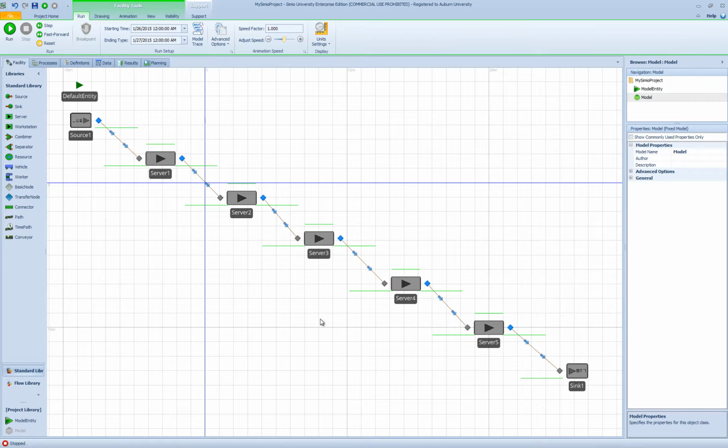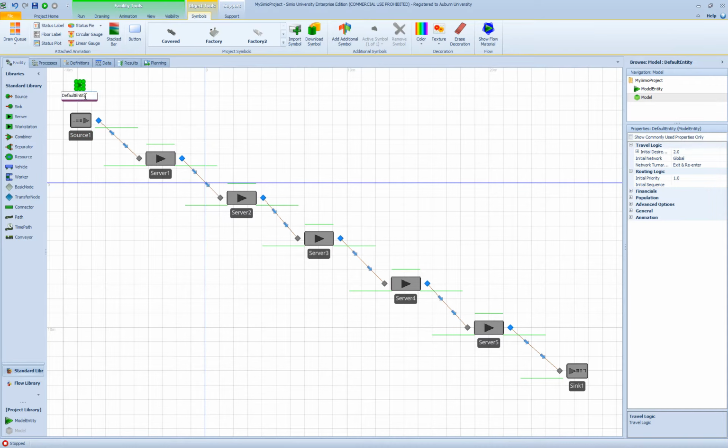The next thing I would like to do is rename the objects in my model. So I'm going to start with my model entity and I'm going to call it customer. And I would also like to rename the other objects, so I'm going to rename my source to enter. This is my bread and meat.